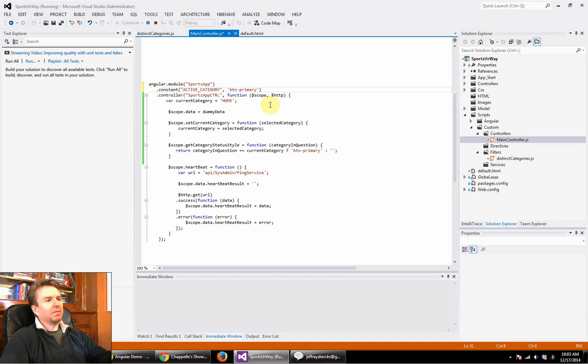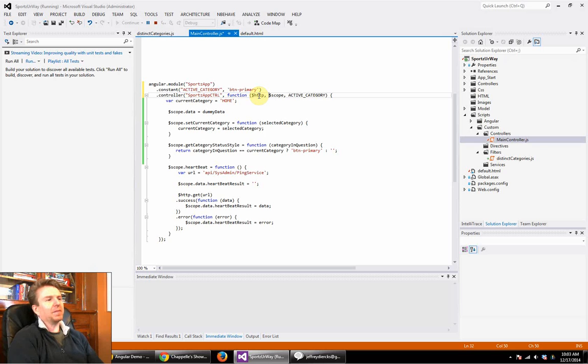But one of the things I want to do here is add active category. Not only that, just for the heck of it, I'm going to change the order of this. First time I saw this, I thought, what? You can't do that. The old C#, C++ developer in me thought you just can't change function signatures like that.